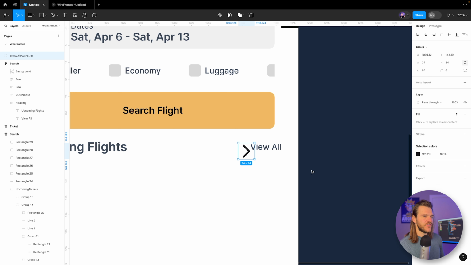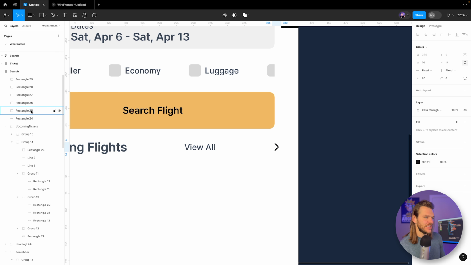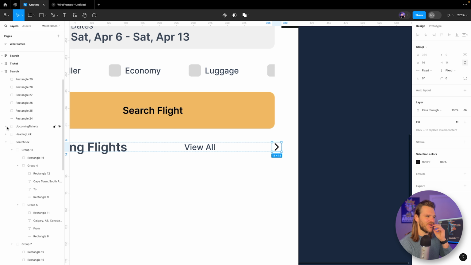And now we can fine tune this. So of course it's way too big. It's set at 24. So let's change this to 14. That looks good. And again, it's not going to drop it in the artboard or in the frame exactly where we want it, so we do need to change that up. I'm just going to move it to exactly there. But then, this is what I don't like about Figma, it kind of moves and opens up different things that I'm not really using. So why are we doing that?